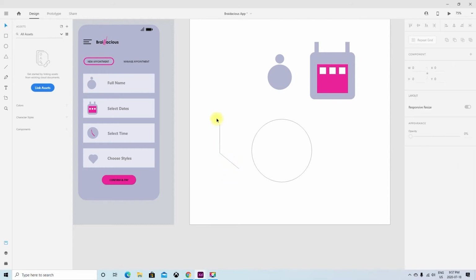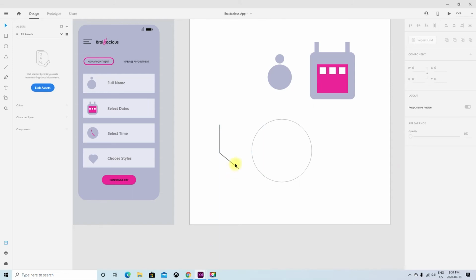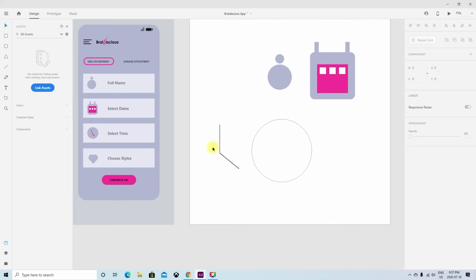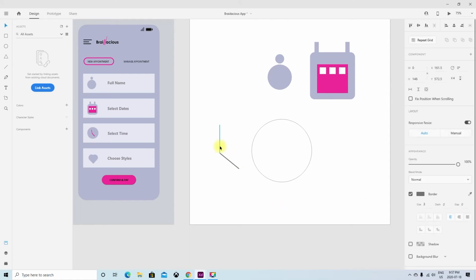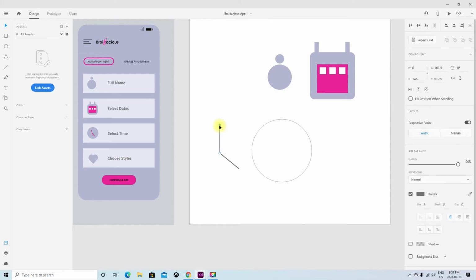So I increase the size of the lines to like 3 to give it some thickness. I increase the lower one by around 4. So usually one hand is always shorter than the other hand.